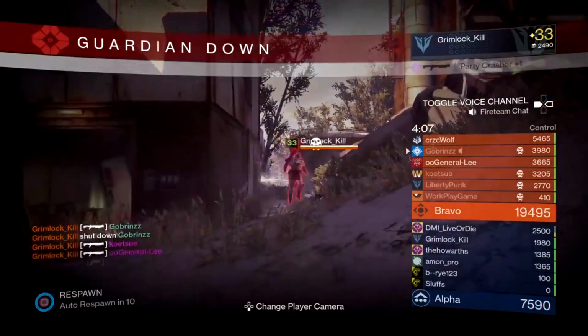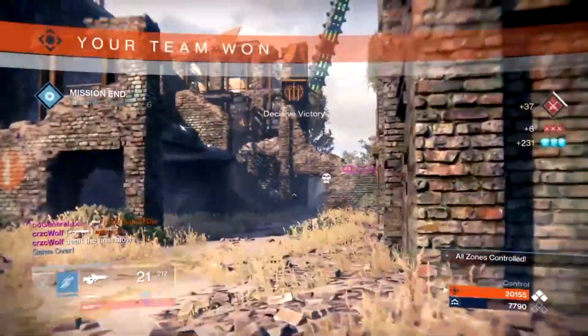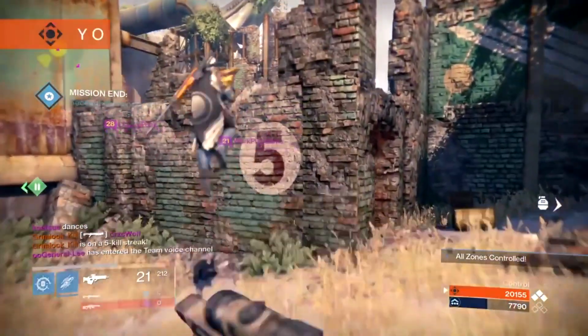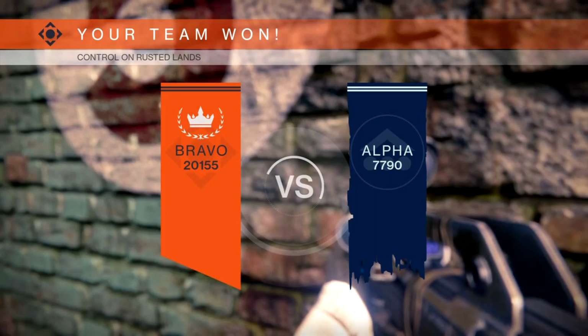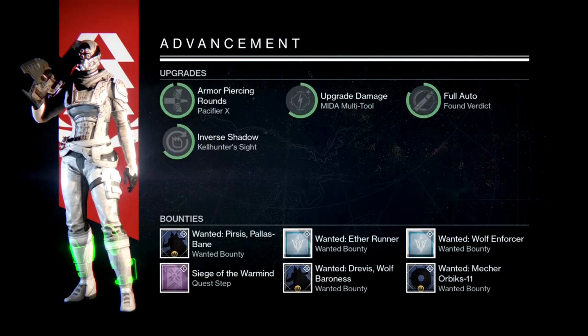And that, ladies and gentlemen, is the MIDA Multi-Tool. An amazing gun for sustainability and speed, and I'm talking speed especially. It's huge on speed. Not insane on impact or anything else, but with its hair trigger, its speed, and its stability, and a pretty solid magazine, it all makes up for exactly that. So that's where the MIDA Multi-Tool gets it right, especially on the speed. I cannot exaggerate it enough, okay?